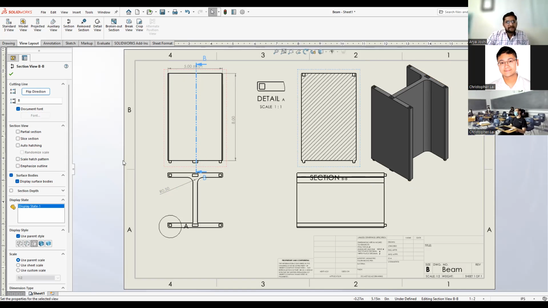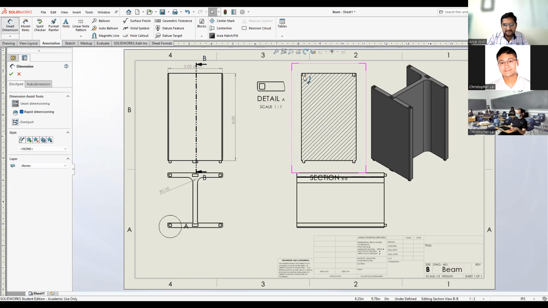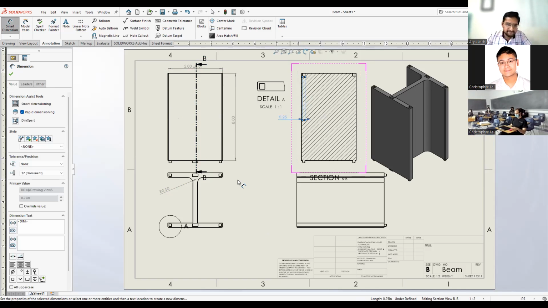But here in the design on the top left, you don't see those holes on the back, but here you can see them, right? So that's why doing a section view might be important in some cases, and then you can give dimensions to those as well, right? So this basically paints a holistic picture of your designs.